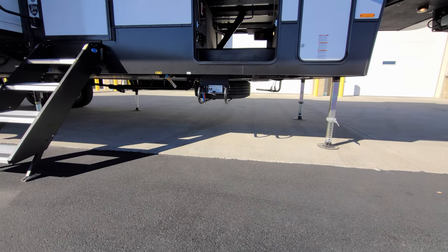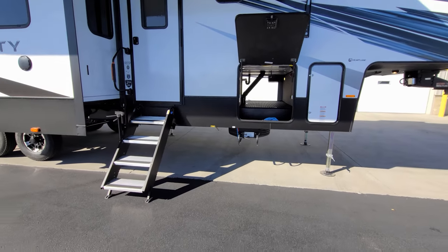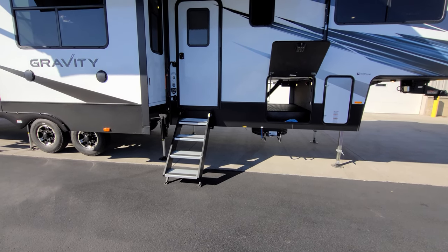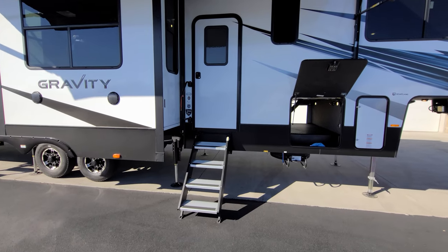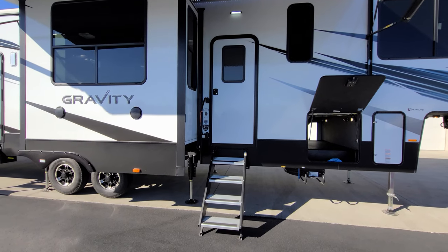Looking down below, you can see a really nice BAL tire carrier that drops down and actually telescopes out, making it easier to change your tire. There's also a propane hookup right there so you could plug in a portable grill, and your hot and cold low-point water drains are also right there. The main entry door step is the more Ride entry step — it comes down, touches the ground, is rated for 500 pounds, flips up inside the entry door when traveling, and has adjustable feet for your terrain.